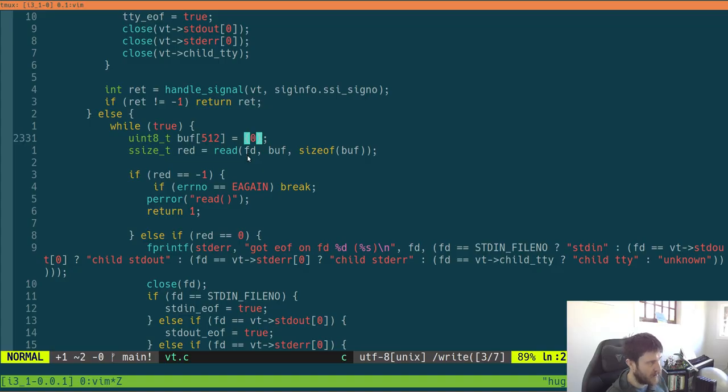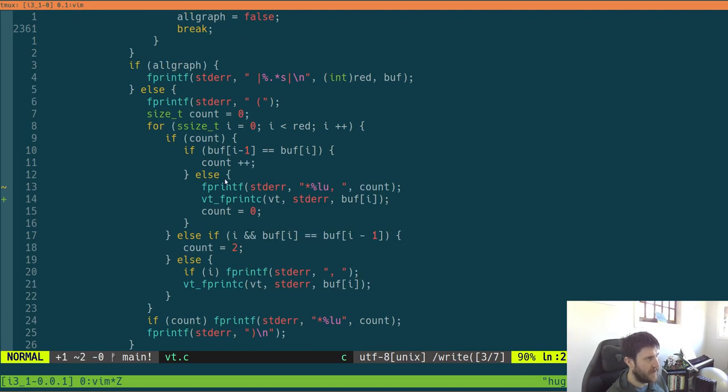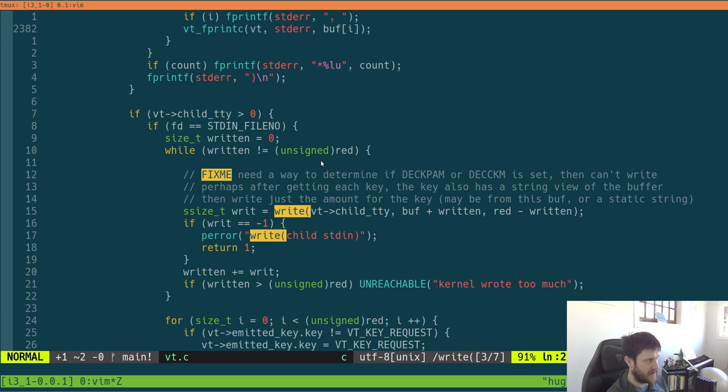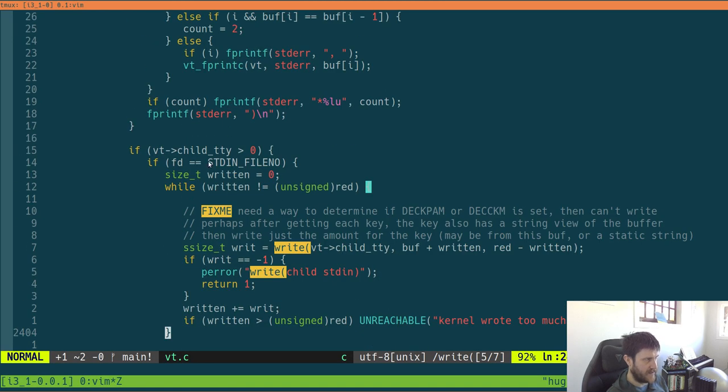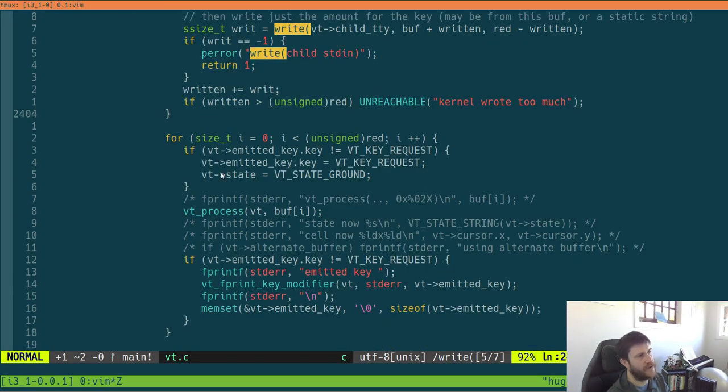So what I think I need to do is still exercise the machine, but instead of writing it to the child TTY at this point, I should request a key. So we'll do the key request and we start in ground.